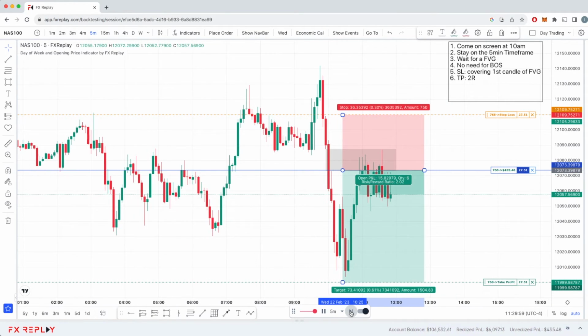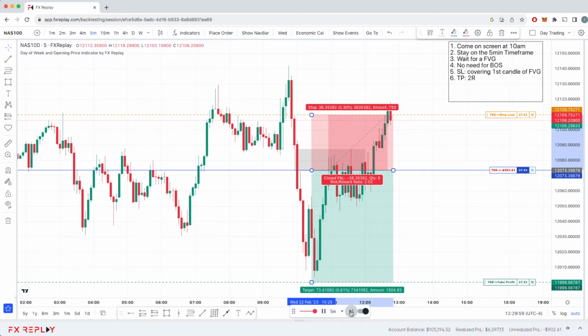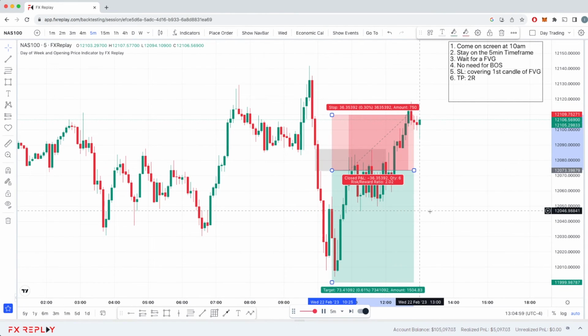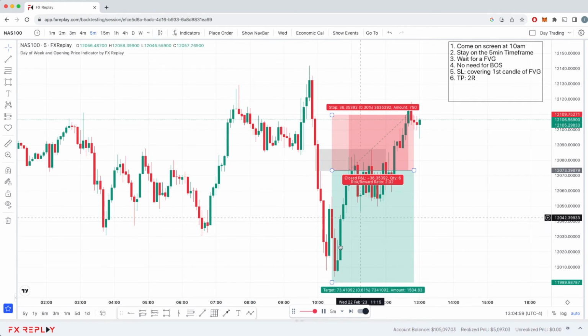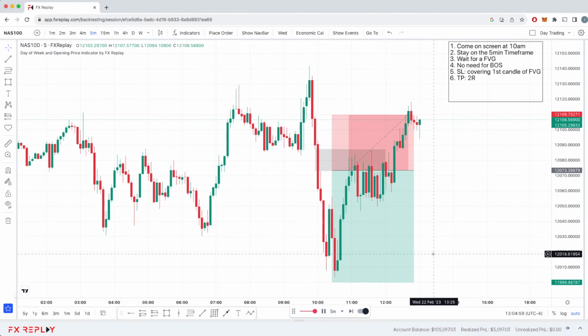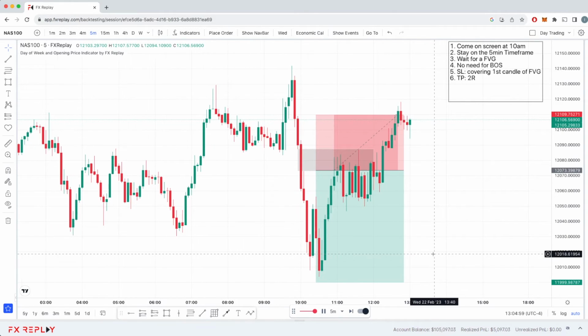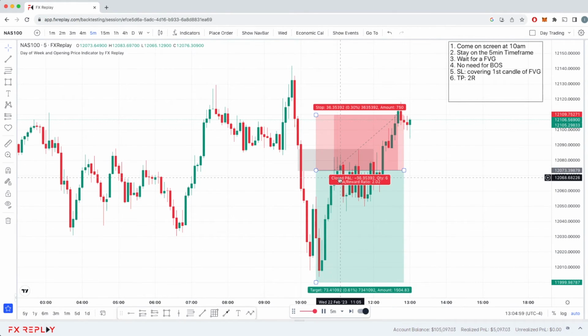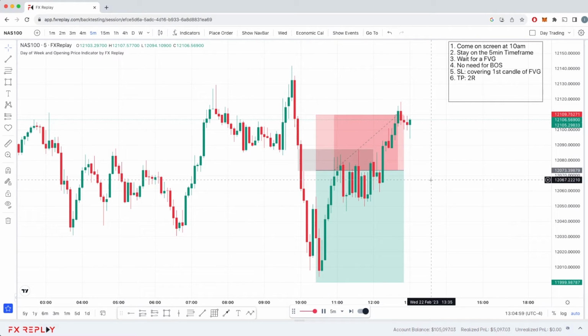So nice comeback to the fair value gap. And then a stop loss. I guess for my defense on this one, I should have canceled my order because we went pretty far. We went pretty close to the take profit, but I didn't hear anything about that in his video, so I'm just following. But I'll come back to those cases and then I'll give you some tips on how to manage those kind of trades.